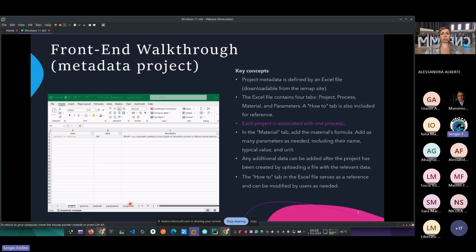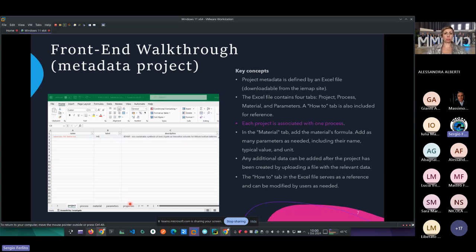This type of solution has been set as a form of compromise to allow all the users of the platform to interact and store on the platform the main elements and the main information about the project and the process that they are currently working on.